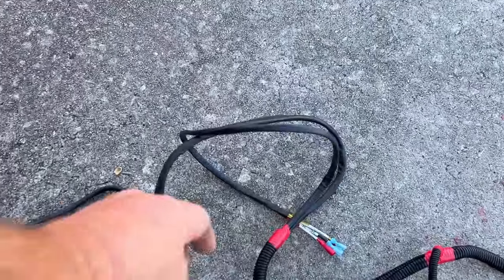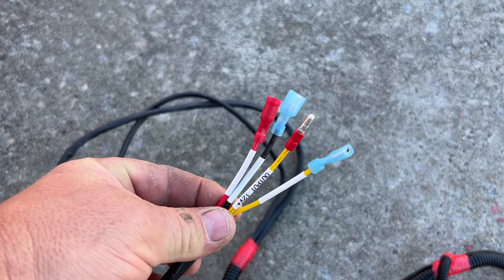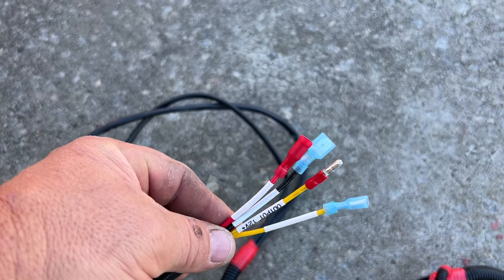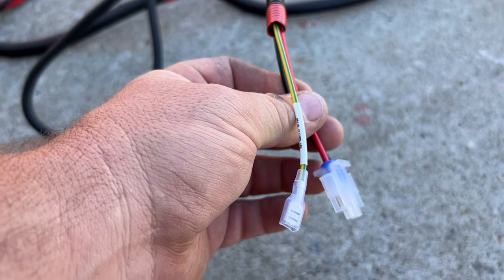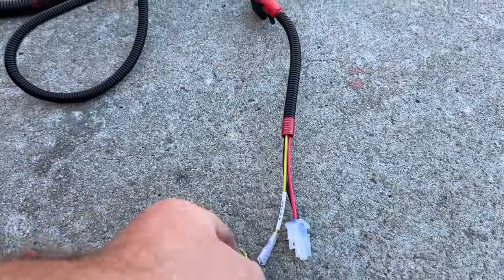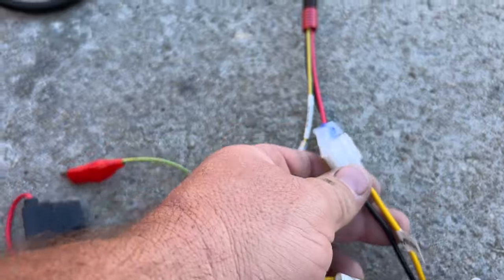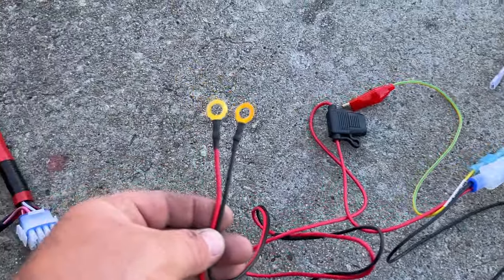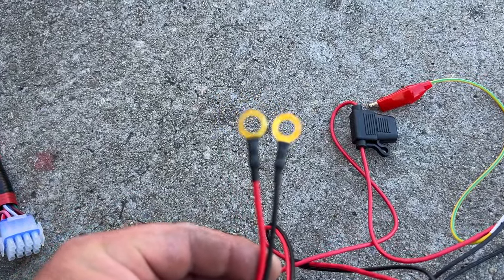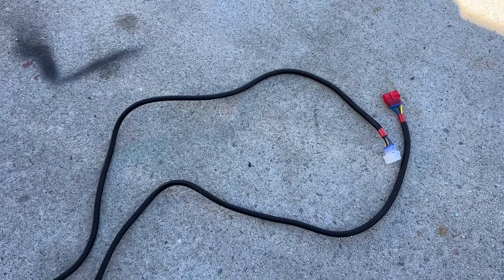Let's go over this harness as well. These wires are going to go to your brake light relay module for the brake light. The brake light relay module will turn your brake lights off after a while if they've been on. You have a connector and the input for your ignition switch here — we're going to run that yellow and green to this yellow and green right here. Unplug this one connector, plug it in there, you're done. You have your output side of the DC converter going into the harness. On this DC converter, you have a red and black wire going to the main battery pack positive and negative. The rest of the wires go to your taillights — one for the driver's side and one for the passenger side. I'm running all passenger side lights to the red harness and driver's side lights to the white harness.